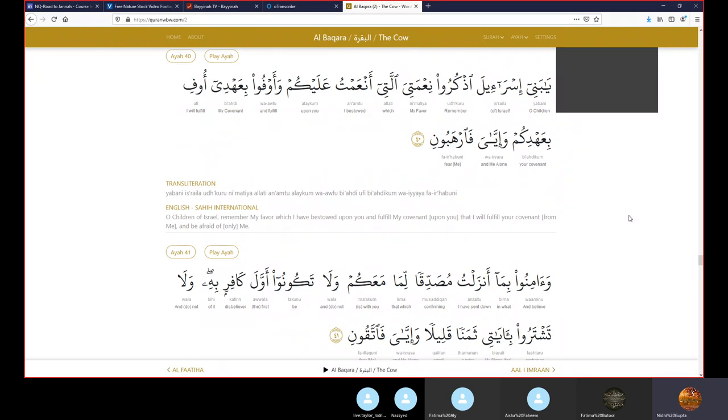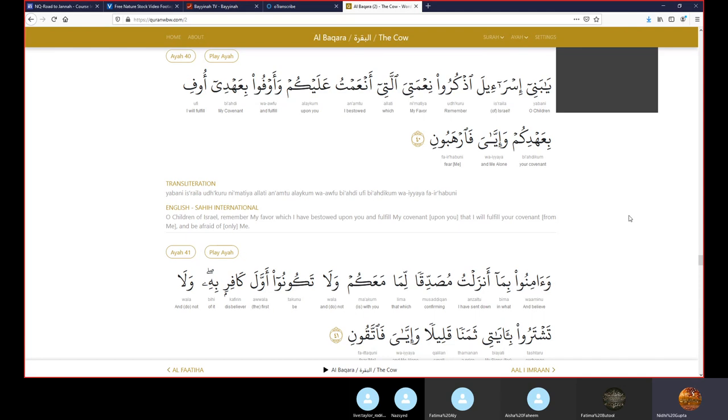Yehuda, some scholars say, was one of the sons of Yaqub alayhi salam, and that's how they got their name. In the time of Bani Israel, one of the major prophets that they look up to is Musa alayhi salam, or Moses. And the book they got is the Torah, or the Old Testament. The second major book was the book at the time of Dawud alayhi salam, or David.